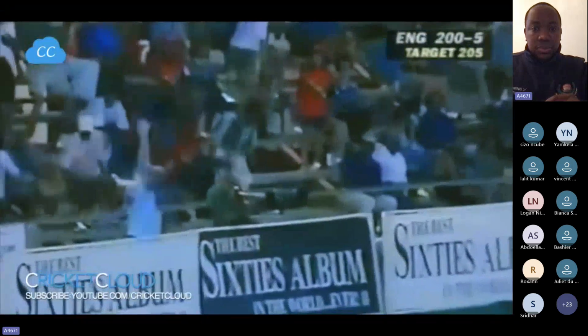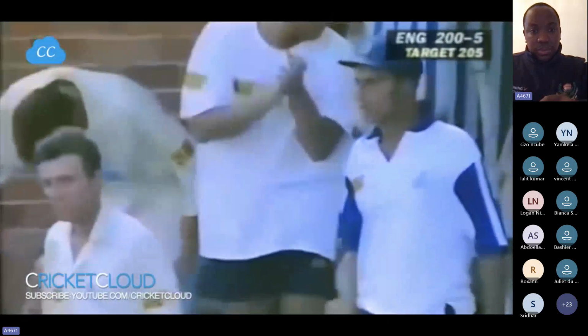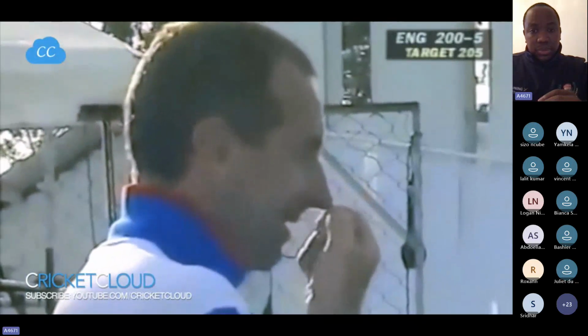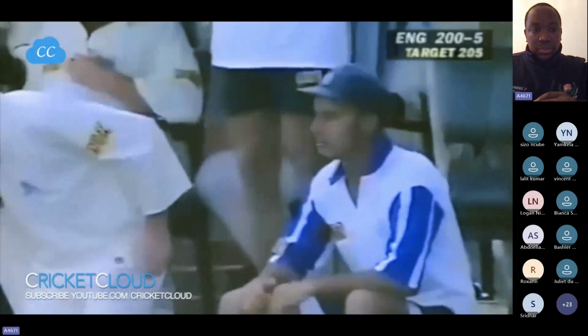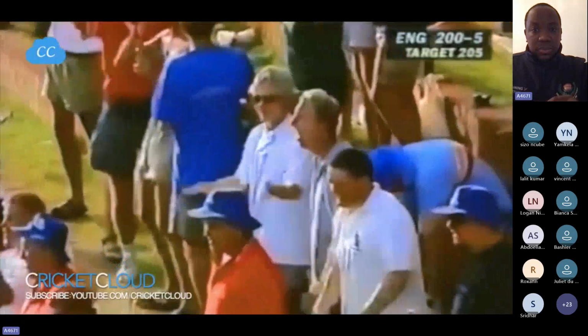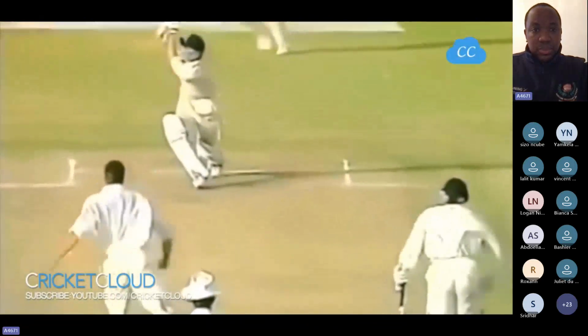He's chipped it over. It's hit for six. Unbelievable. Nick Knight's got his streak away over mid-wicket for 6 runs. Now England are back in it. England now need 5 runs to win off 3 balls. The England supporters are going crazy. 5 off 3 balls. Does he leave everyone on the boundary, or does he bring someone in? Nick Knight, the hero of the hour now. That 6 runs has made all the difference.